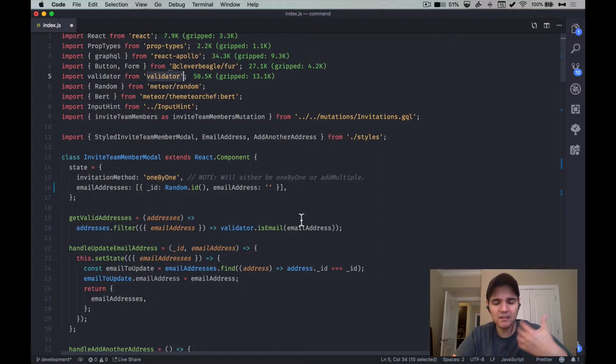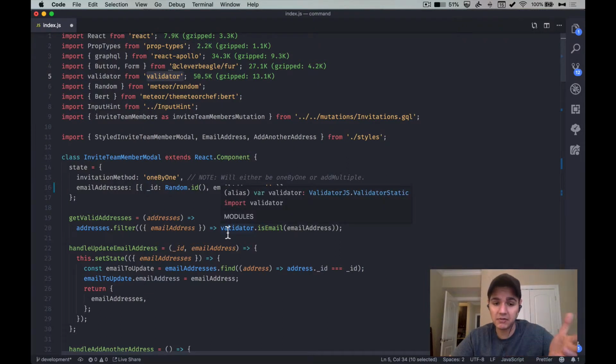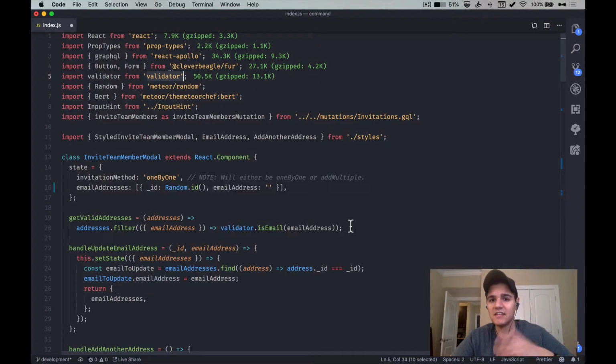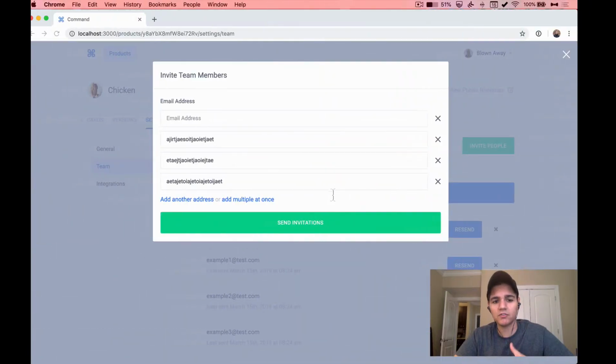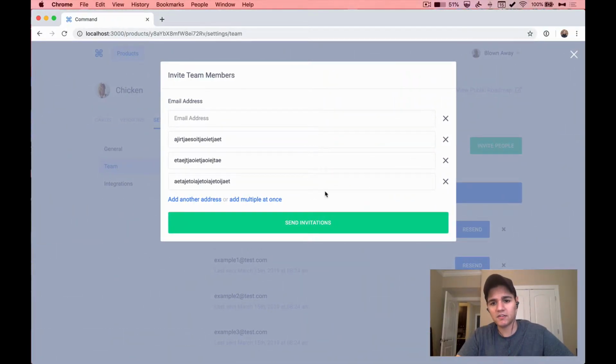And it's a catch-all library with a bunch of validators. So is this a URL? Is this a credit card number? I think that's in there. Or is this an email? It's got a bunch of stuff. So if you're ever looking for one-off validations, that's the library to check out. And the one that I'm using here, obviously, is validator.isEmail. So for each email address that's in that array that I pass, and again, this could be 1 or this could be 500, it doesn't really matter. It's just whatever the user has put into this list.